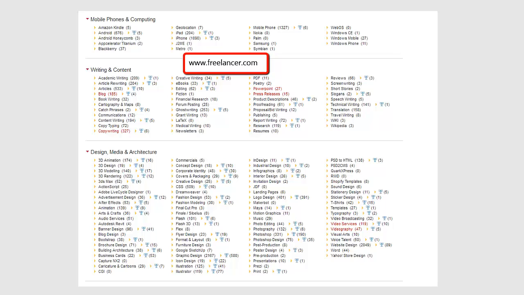You could take notes on any of these services and you could become an expert press release writer. You could become an expert at creating PowerPoint content. You could become good at doing screenwriting for potential videos or movies. Design and media. Maybe you know how to use After Effects. Maybe you have Dreamweaver or one of these software programs. You could become an expert at these. You can take any one of these platforms, any one of these things about how to do better PowerPoints, how to do better press releases, and you could go to Google, go to Bing, go to Yahoo, search how to become better at this.